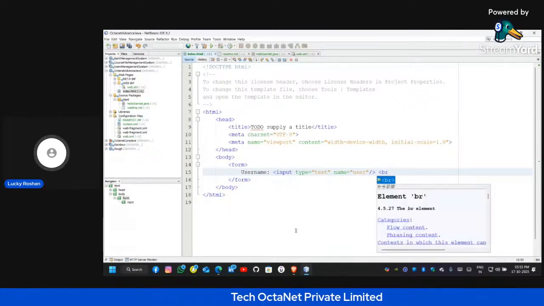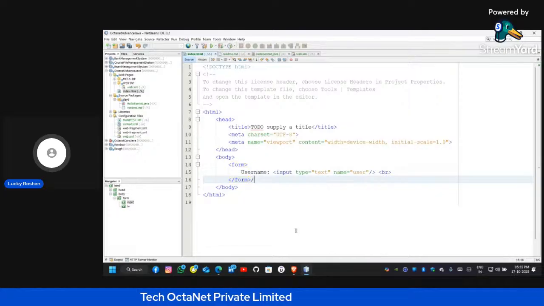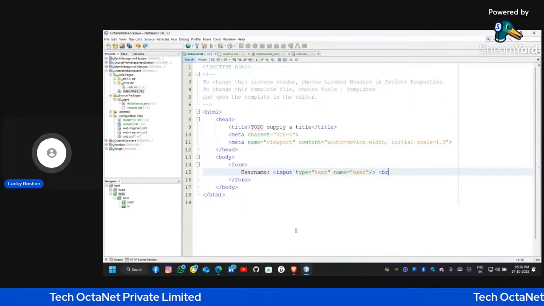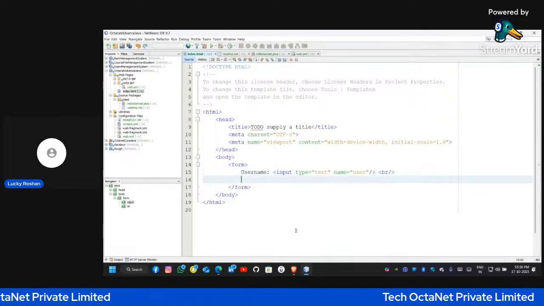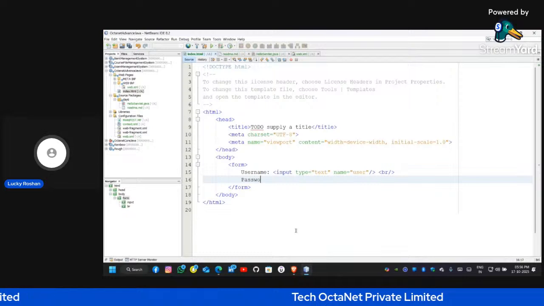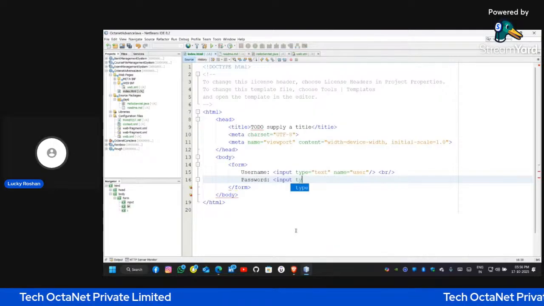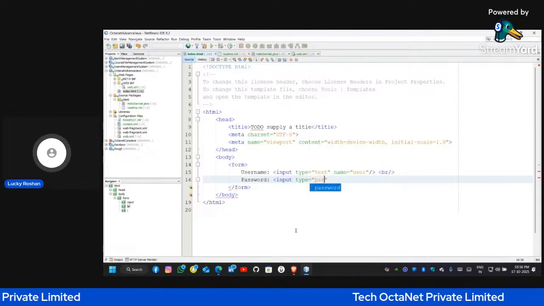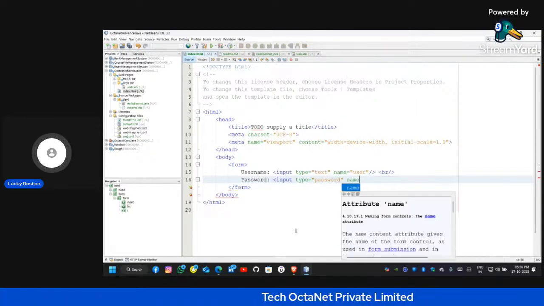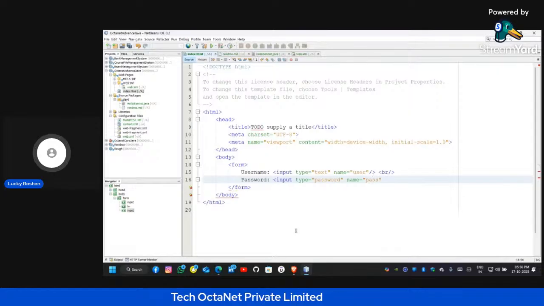Let's add a BR tag, which is a self-closing tag. Then another field is password. We will have another input, type is equal to password, and name is equal to pass. Okay.